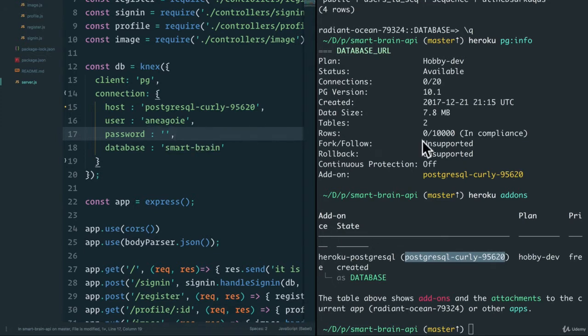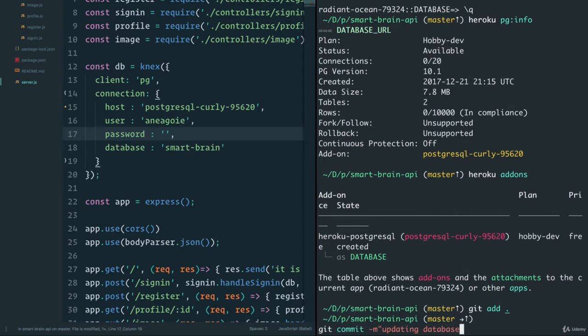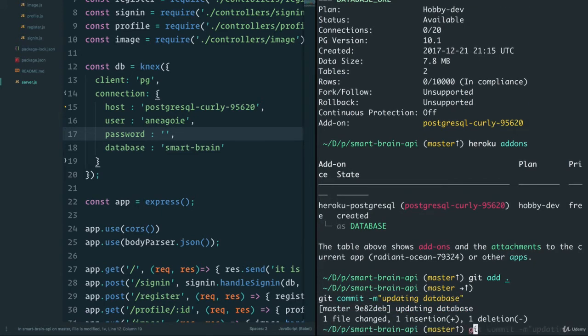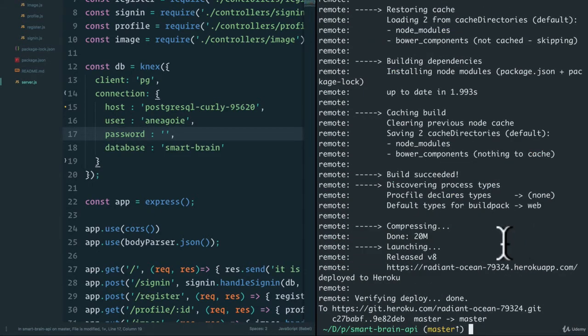Let's find out. I'm going to, once again, git add. So we have to commit the changes. And I will say updating database. git push heroku master. All right, it's deployed.